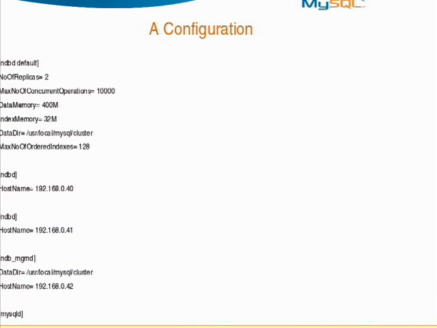How much data memory and index memory? Again, predictable sizes. We don't run out, that kind of thing. That also, I believe, is one of the online upgradable parameters. So you can take down a box, add more RAM sticks in it, bring it back up sequentially through your cluster and get more memory in that way. Which directory you actually want to store data in, how many maximum number of indexes and stuff you want in the cluster. And here we have 2 storage nodes in this little one management server. The management server, you can have more than one in there, but you don't need it for continued operation of the cluster. Have it in there, so it doesn't really matter if it goes down. Don't get out of bed, just fix it in the morning.